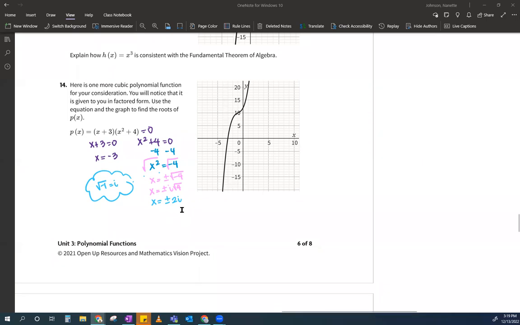So you have 2 imaginary roots and 1 real root. Ms. Johnson, are you allowed to have a mixed bag of roots? Yeah, you absolutely can have a mixed bag of roots. Does that make sense? Very good. So again, whenever you're doing these problems, the fundamental theorem of algebra will tell you, hey, don't forget, look for this many roots. So you're looking for 3 here.